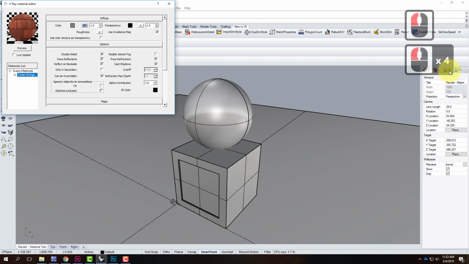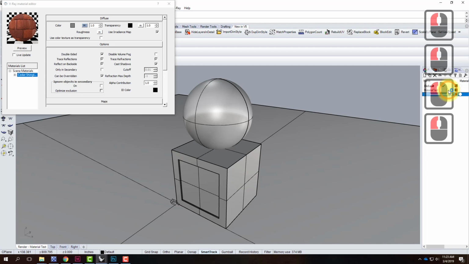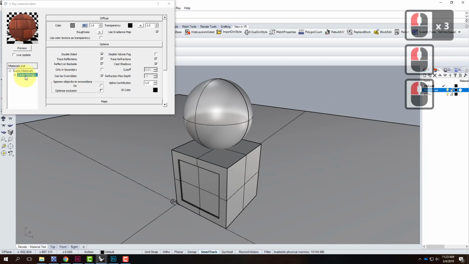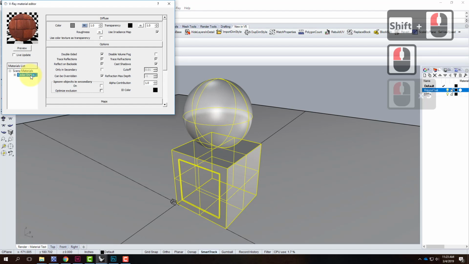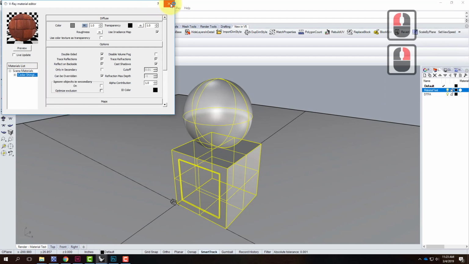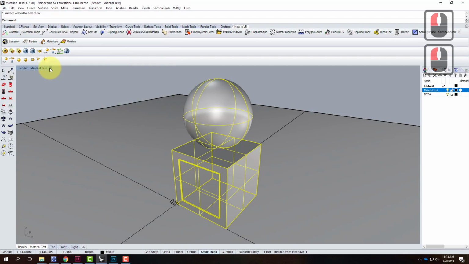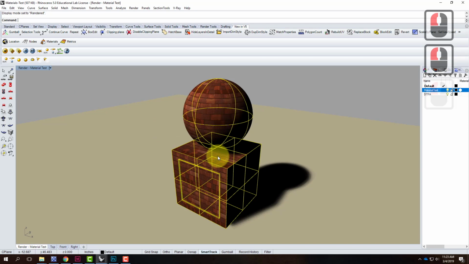I'm going to go ahead, and I forget whether on this I have it on its own layer. Apparently I don't have it on its own layer. So let me just select the objects, and I'll put it directly on the objects. I'm going to right-click on the material and say Apply Material to Selection. And once I do that, if I were to switch over into my rendered mode, we'd see that it does have the material on it. That's good.